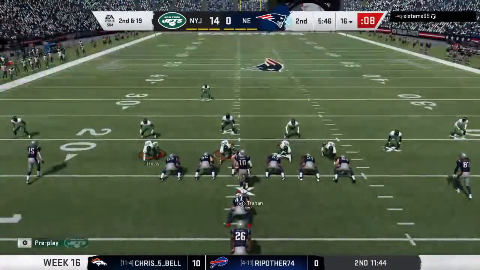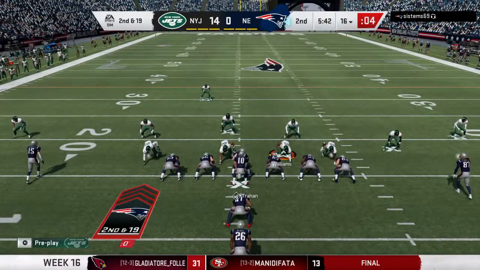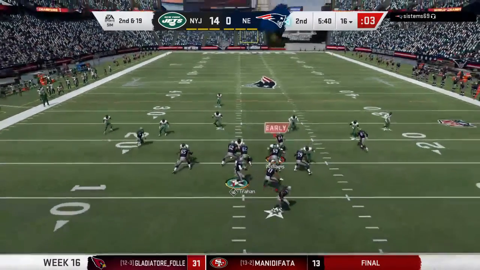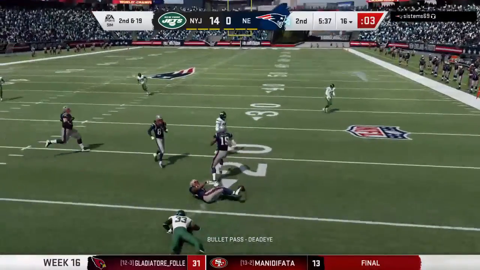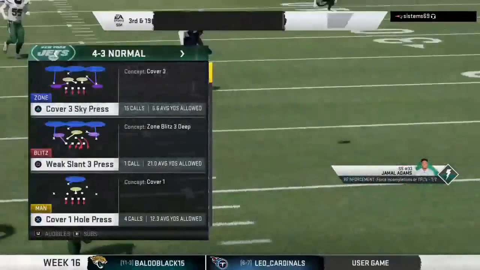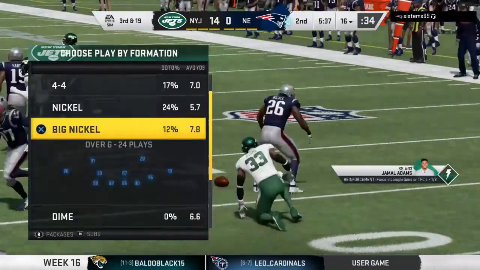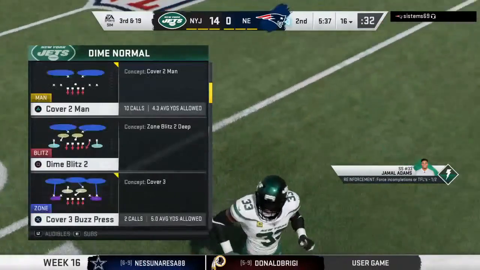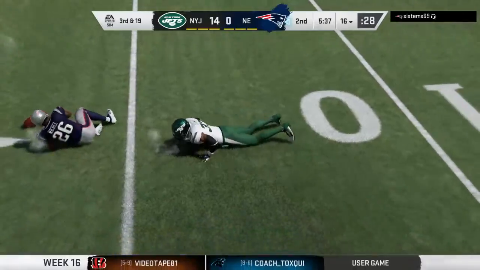After the sack, it's 2nd and 19, and the road gets a bit tougher from here. Back to throw. Trahan. And that is incomplete. A lot of force bearing down on him there. He could not hang on. It's 3rd down. Didn't have a receiver open downfield, and as it turned out, couldn't even find his outlet man because of the coverage. It was way too tight, unable to find anyone open.